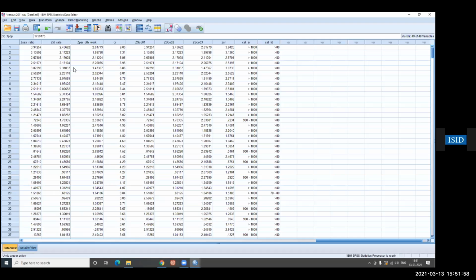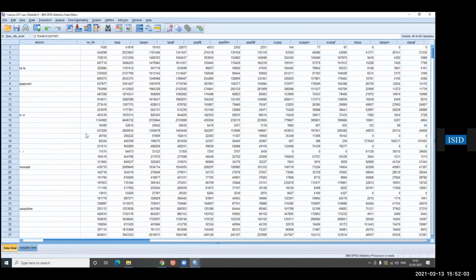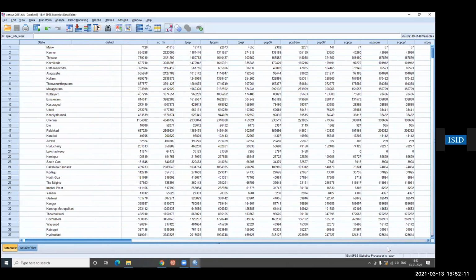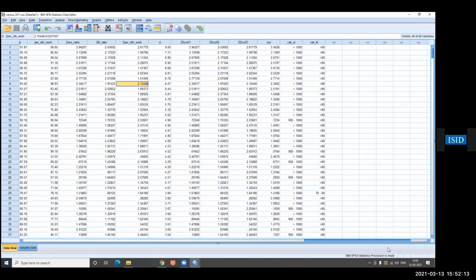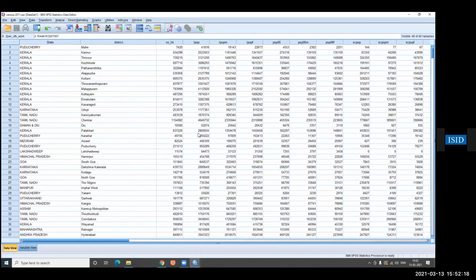Now, coming to another data set, let us see. Just save this. This is about the small data, and this is how you can work on a small database. Now, if you have large data sets, you may not get the data in this form. Your data may be something different.